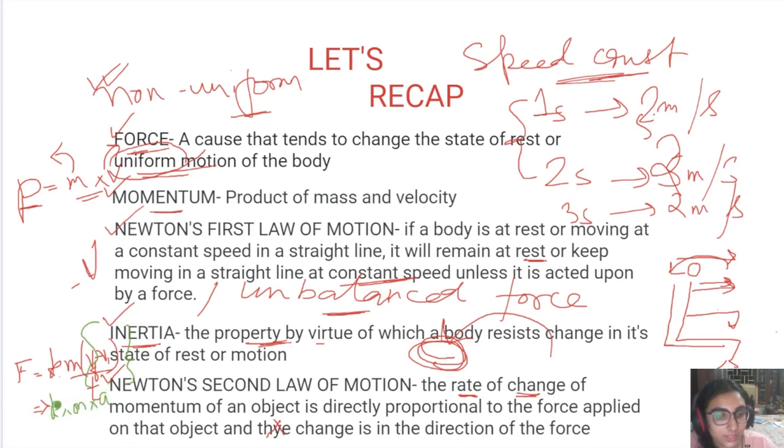And since K, to maintain the proportionality, we had given here a constant, and बाद में it was found out that the value of K is 1. तो यहाँ पे we can or cannot write K, it's the same thing, so it gave us F equals to ma. So this was the main finding of the second law, which is force equals mass into acceleration. Okay, now this is very, very important, you have to remember it. Okay, so this was about the last class.